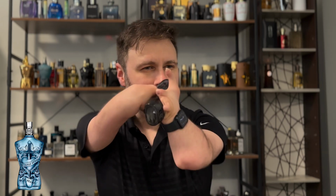But for me, I just found this to be a beautiful fragrance. I'm really going to enjoy it. You get a little bit of like a sea note with that Le Male Le Parfum DNA. So it's like that classiness with a little bit of sexiness, with a nice little bit of iris in there. It works in all situations, but again, with that fresher note to it, I could see this working really well in the summertime. So I'm hopeful that's what this will do.